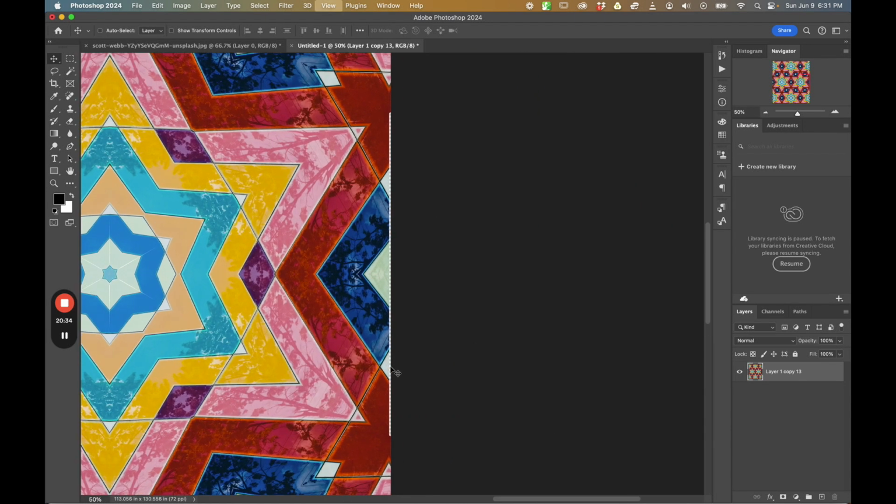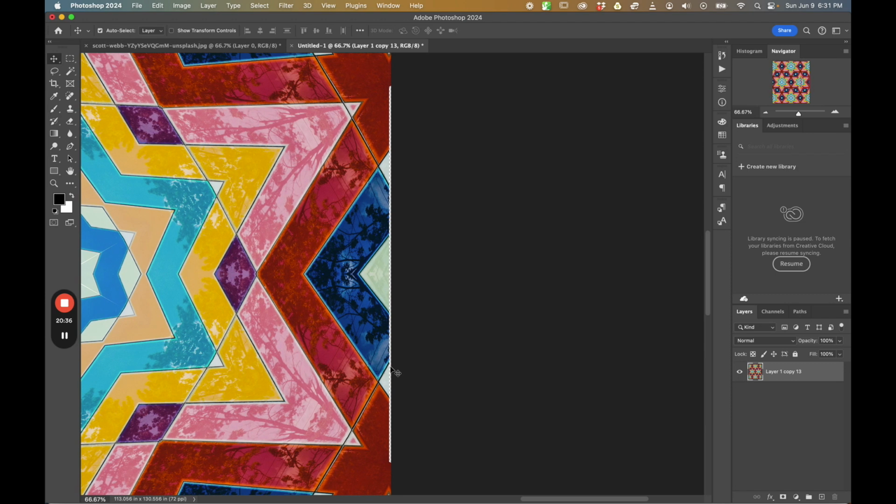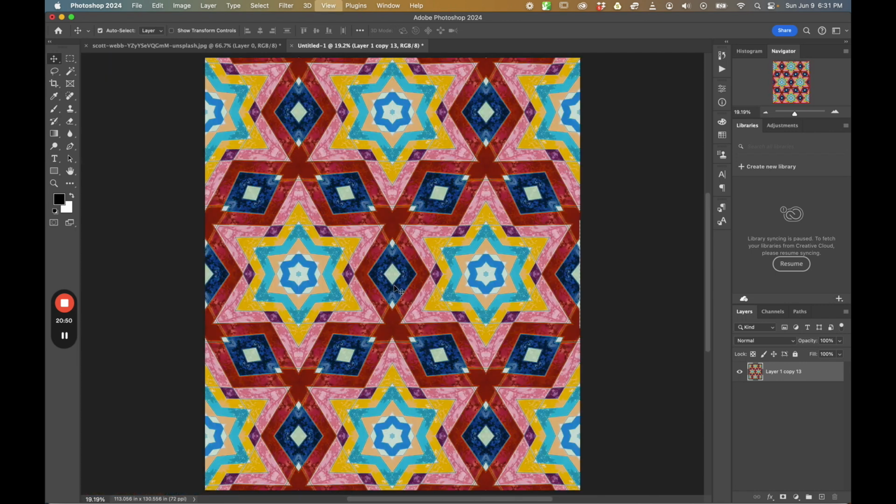So when I moved this one after the first copy that I made of the hexagon, I had to move it over to line it up, and there's this little gap here. Now, I could fill that gap in by copying another file, or I can just crop it out. So I'm going to go ahead and use the crop tool, and I'm going to select the whole image, and then I'm going to just drag this in just a little bit.